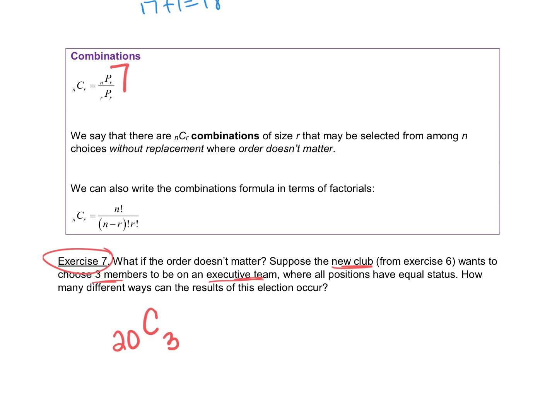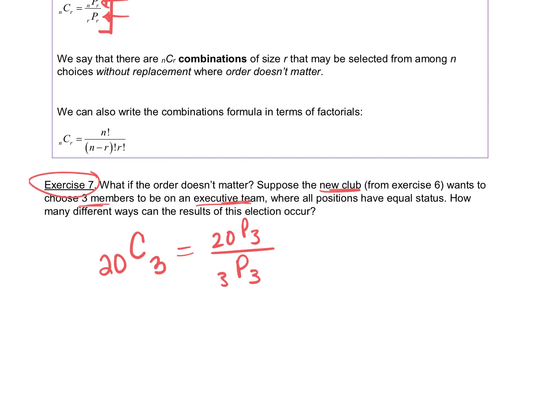If order is not mattering, then we have too many to choose from. And so you can see in this definition, it's saying, okay, well, let's do the permutation like we were doing, but let's divide out that repetition. So for us, what does that look like? Well, if I write it in terms of permutation, that's 20P3, but we want to divide out those ones that were the same group of 3 people, but just the different ways that you could permute that. So we're going to have the 20 times 19 times 18, but then over 3 times 2 times 1. Again, this is 3 to choose from, 3 spots to fill. This is 20 to choose from, 3 spots to fill. That's the fast way of doing it.